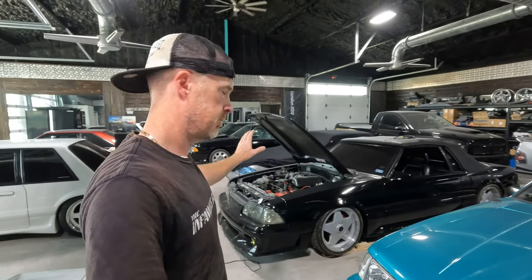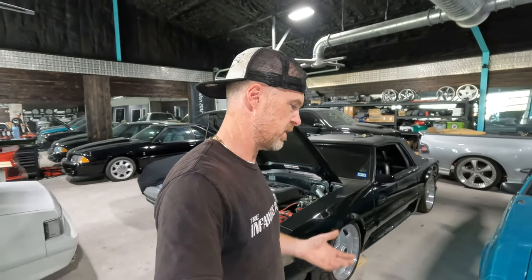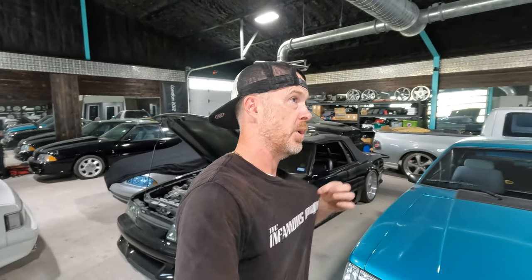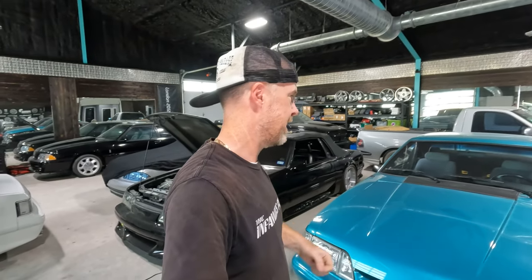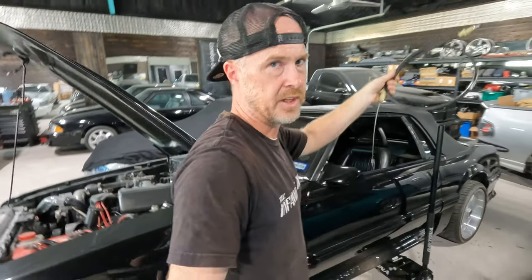No tune, got a bunch of mods on there. You know, it runs pretty good. So it smells real nice in here now. Got that eau de no cats. All right, so we'll get underneath here, start plugging away at this clutch cable.